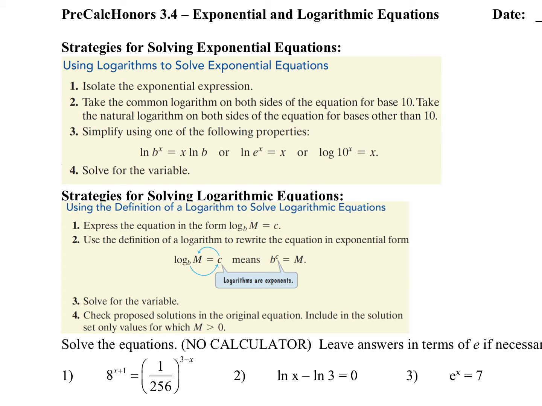For logarithmic equations, we basically do the same thing in reverse. If I need to identify a component of a logarithm, I'm going to have to use what I know about exponentials. I want to isolate that logarithm, rewrite that logarithm in exponential form, and make sure that I check to see that any solutions are in our domain. Remember, with logarithms, we do have a domain restriction that all our solutions must be greater than 0.